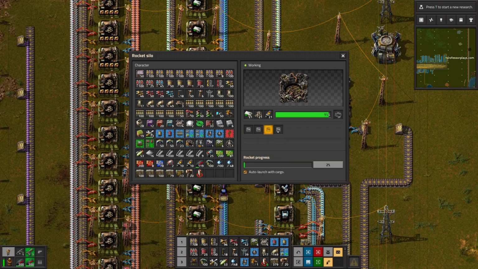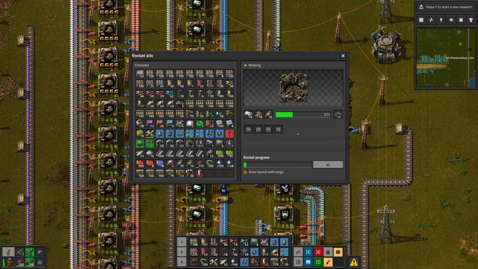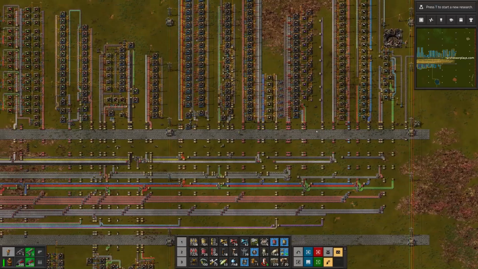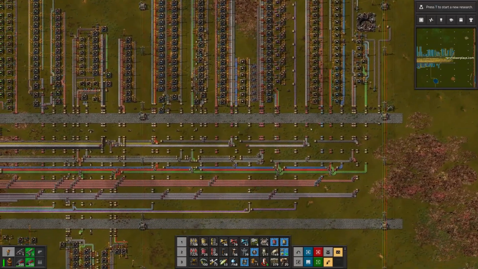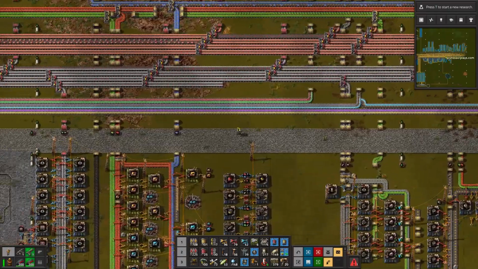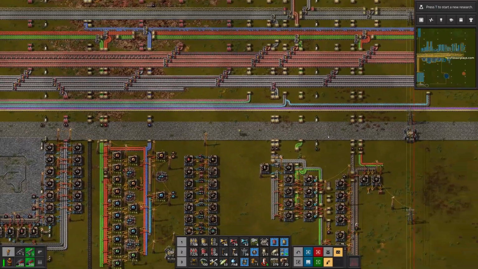I should put some productivity modules in here. Saves on parts. Do I have any? I don't have any. Let's see if I can grab a few before it actually finishes. Where's my module build at? Module build. Where did you go? Down here. Let's see if I've got some productivity modules. Do we have any productivity modules? Ooh, look at that. We do. A bunch of them.